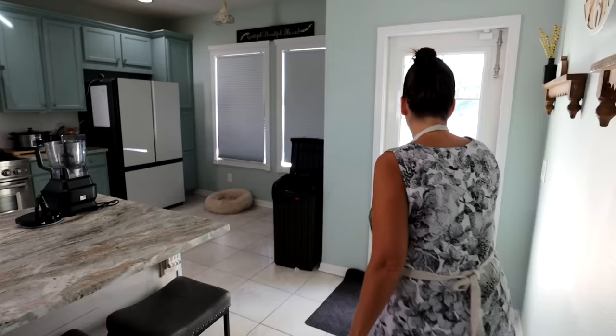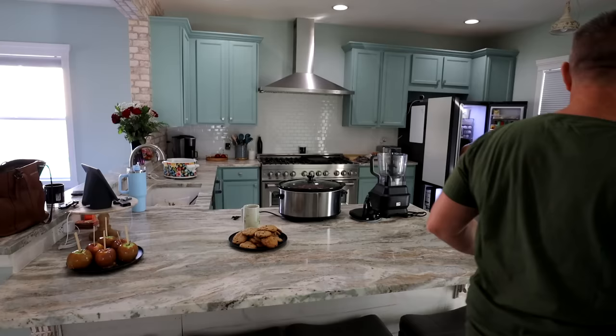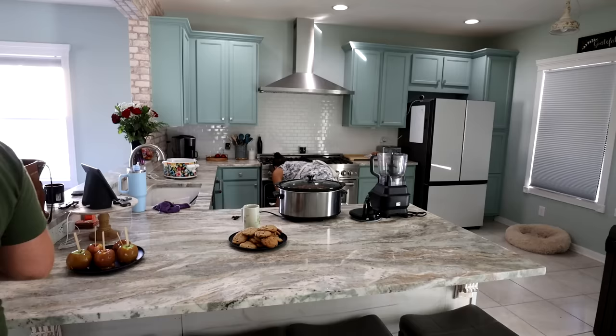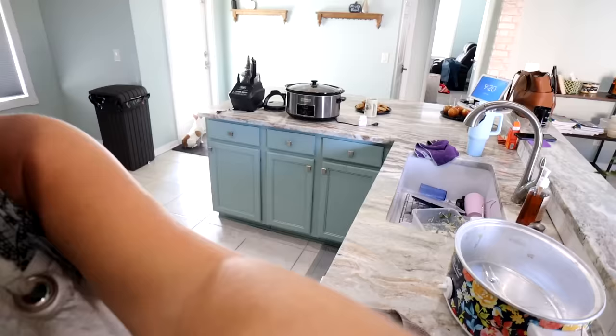So when we were doing the food yesterday, I told Autumn, because she's my dishwasher girl, let's just put everything in the dishwasher, the pots and pans and everything. So we did. When we came home last night, we had an event to go to and there was food, so there really wasn't any need to eat too much. I think I had the rest of my salad. Greg had his ribs. And then that's it. So there's not that many dishes in the sink to clean up. But I'm going to wash them and set them in the dishwasher just to dry so I don't run out of space on my counter. And then we'll keep working on the rest of the stuff.